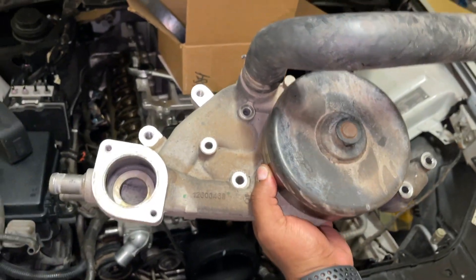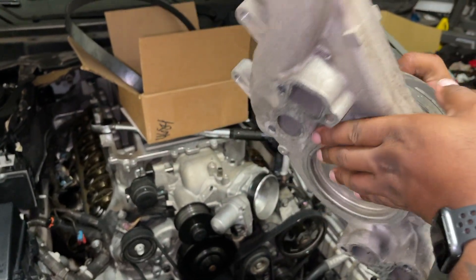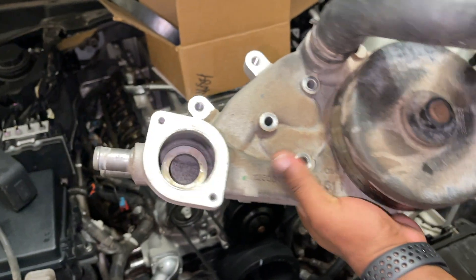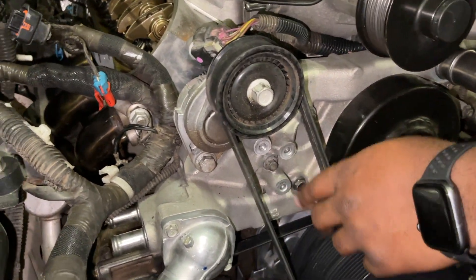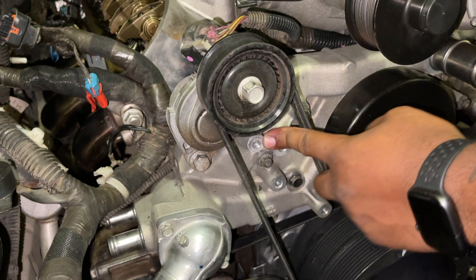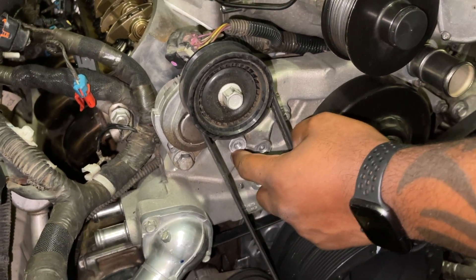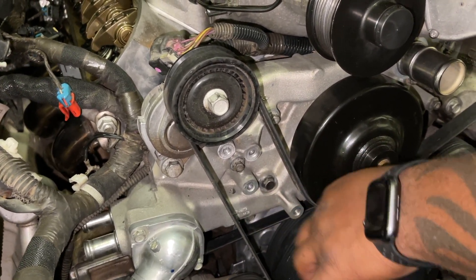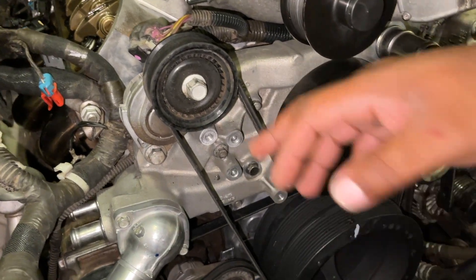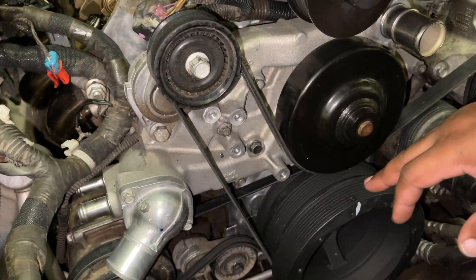So this is the G8 OEM water pump. This is some kind of off-brand Chinese part — I hate this. Whether I was going to use this or not, I would have put OEM back on, because this will leak on you randomly. You'll notice this just has see-through holes for water pump bolts. Now if you come down here, my bolts are already installed, but this has provisions for the LSA idler in the stock configuration. I believe this is a C6 water pump. Some C6 water pumps have these, and it's cheaper than an LSA water pump. I always buy the C6 version — it's only $180 or so brand new. You can get take-offs off eBay for half of that. Whether you choose C6 or LSA, it doesn't matter. You need these bolt holes — you can't use your stock OEM water pump.